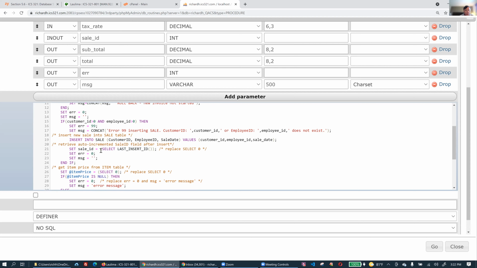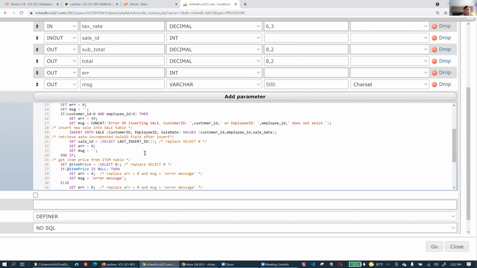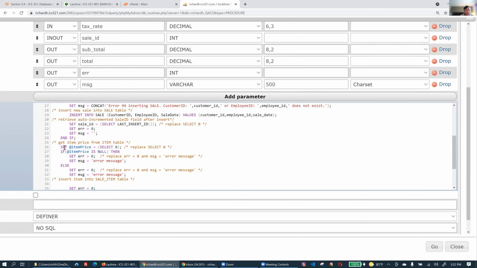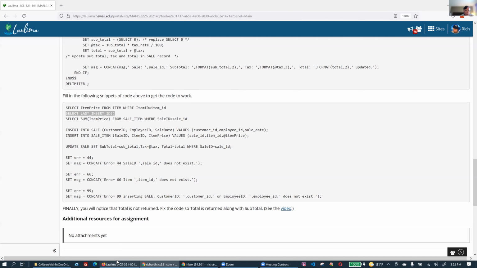Now I hope I got everything here. Okay, so that inserts the sale. Now get the price from the item table. So here we're going to select the price for the item, and there's an item ID. So let's go back to here and select the price for an item ID. Oh, look, that looks like this one.